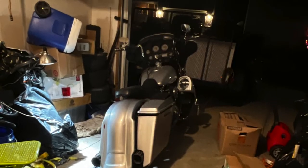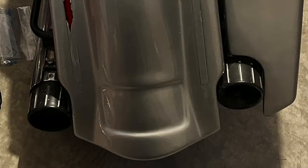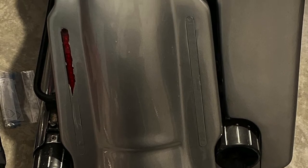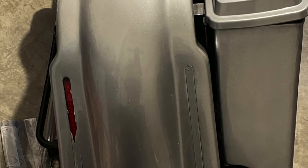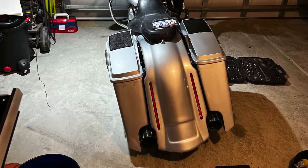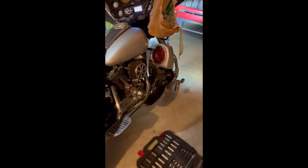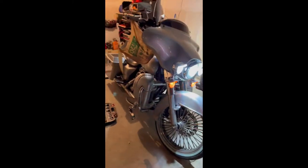Pardon my messy garage. It got like that with the tools and getting everything working. I've been saying for a while this is going to be my last project. It was cool taking it apart and putting it back together. I did all the audio to the bike, but it gets time consuming after a while. I'm at the point where I just want to enjoy it, not take it apart, put it back together. So here's the conclusion. Here's the Harley. I'm going to do another video, take it outside, that way you can see how it looks right now too.